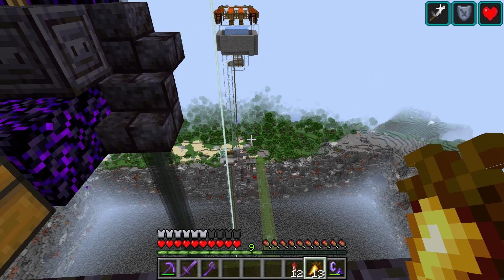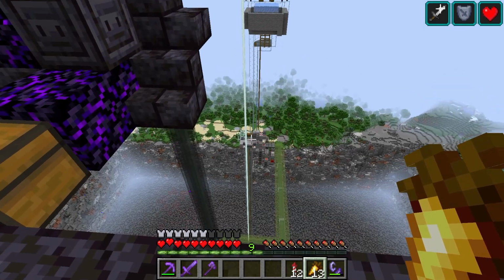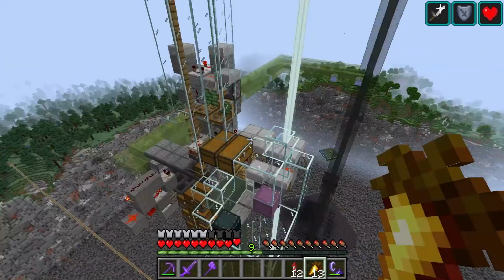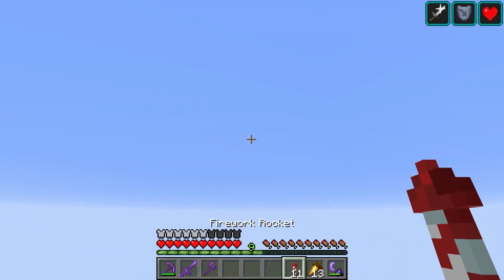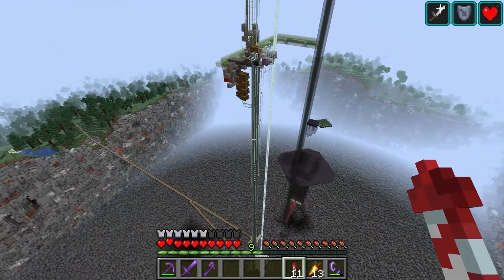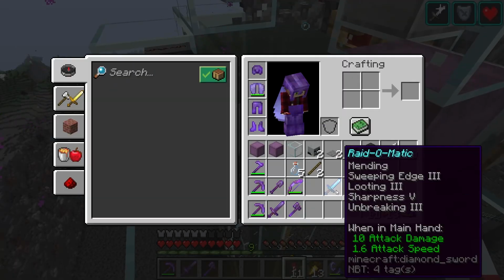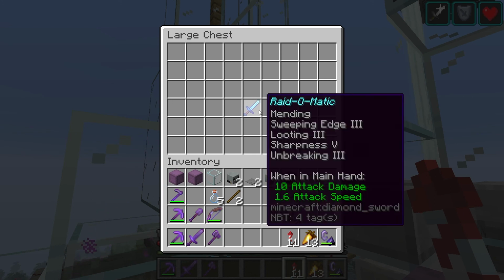So you're basically dying the whole time you're in there, and on the rare off chance that one of the mobs manages to kill me, I don't want to lose stuff. So I've put a shulker box over here under the glass so that nothing can spawn on it. That one right there. Oh, and I missed. So that when I am AFK in here, I will remove all of my stuff, and then I will just use this new sword that I have built and named Raidomatic. And I'll just pop that right in here, and I will just use this.